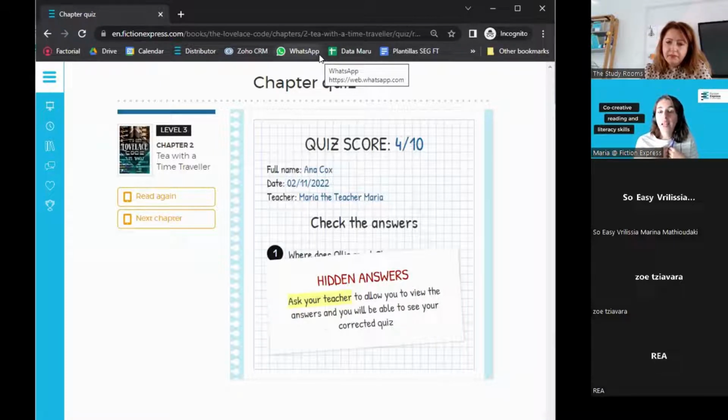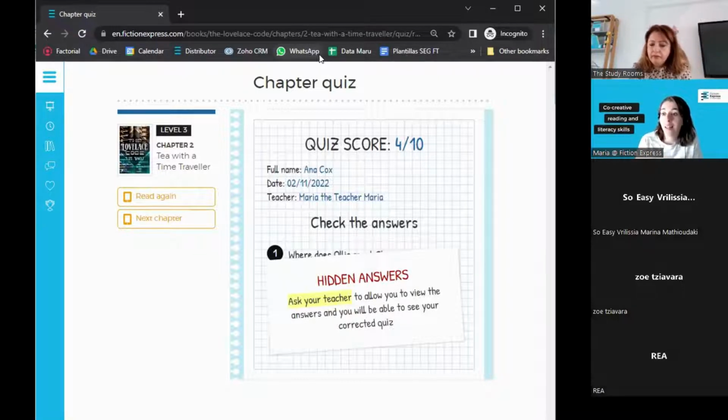So in case you want to give the quiz as a homework assignment, you can do it. They can take the quiz from home, but then they won't be able to share the correct answers to one another until they come back to school for the next class, and you make the answers visible, and you can go through the questions with them, or just the ones they miss as a group or something like that.